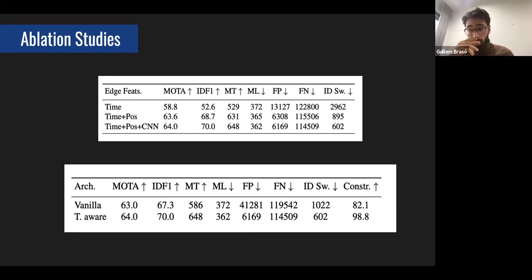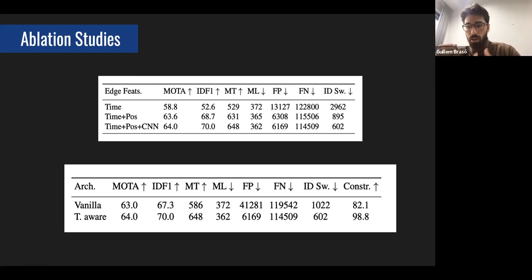Mm-hmm. Okay, so the first thing to say is that evaluating tracking is quite hard. In general, these metrics need to account for many things, and this is definitely not straightforward. So this is why MOTA and IDF1 cannot be as easily described as, for instance, accuracy or recall or precision. But the general idea here is that MOTA combines the main 3 sources of errors in tracking.